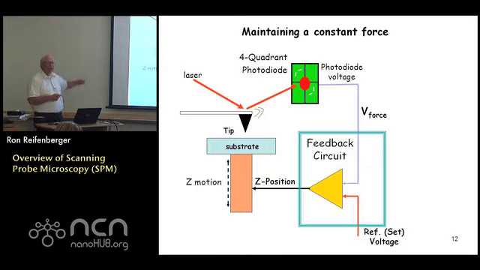So you image the substrate by moving the substrate beneath the tip, and you keep the voltage on the photodiode constant with this feedback circuit, which is constantly changing. It's constantly adjusting the substrate up and down. So if you get to a feature on the substrate where the tip substrate force goes way up, that means you've got to pull the substrate back again, right? So this feedback circuit gives a signal that says pull the substrate back, the force is too high. And in that process, you actually map out the topography of the surface, right?